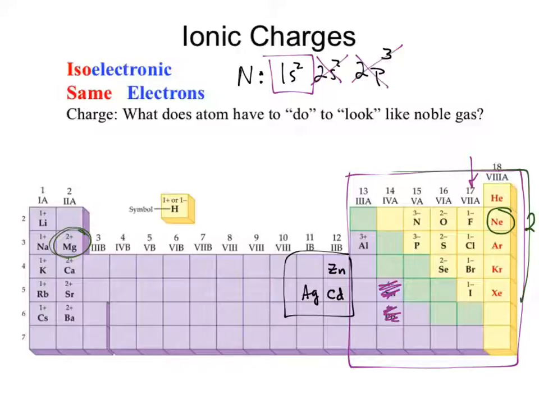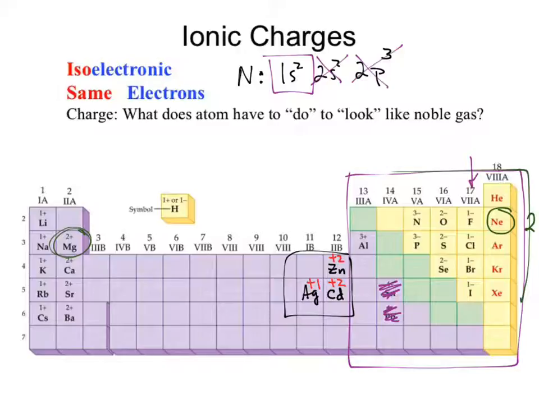Before you take a picture, let's actually finish out the charges. What are the charges that we need to remember for these? Zinc is a +2. Cadmium, being directly under zinc, is also a +2. Why are they plus 2? You don't want the answer to that. Okay. Silver, plus 3 or minus 3?